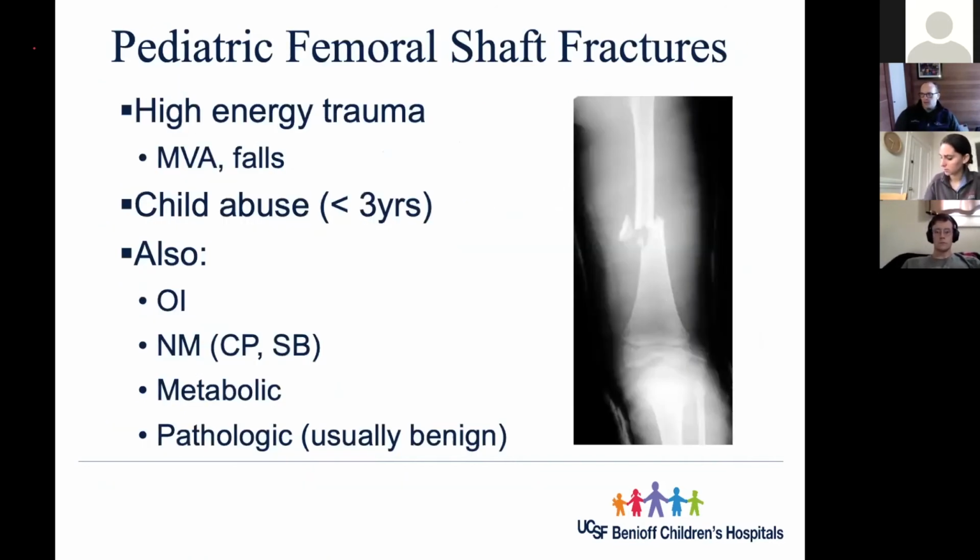So high energy trauma, motor vehicles and whatnot, is where we see most of our femoral shaft fractures. Again, child abuse should be considered if less than 3, but then we do have some unique features of pediatric care, where you may see a femur fracture without clear high energy trauma. So osteogenesis imperfecta, neuromuscular, so kids that have spasticity or other gait disturbances, they may not be up and walking, so they may have some baseline osteopenia, including spina bifida, where there can be some neurological components to bone healing and bone development. Metabolic, so rickets, vitamin D deficiency conditions, we can see that, and then pathologic. So if you ever see a fracture that has a big cyst in the proximal or distal femur, that's the other sort of typical thing that we would see.